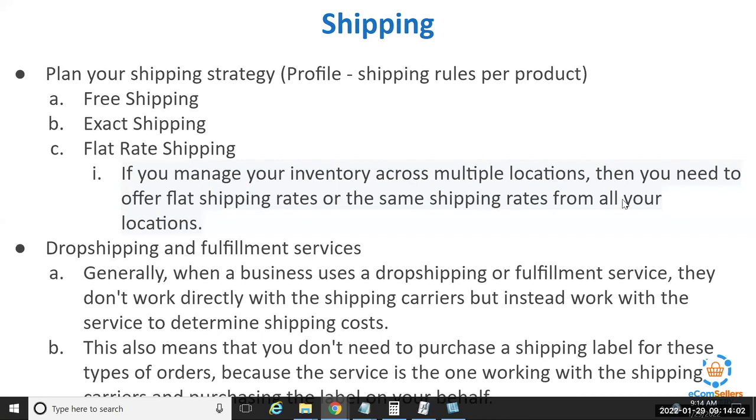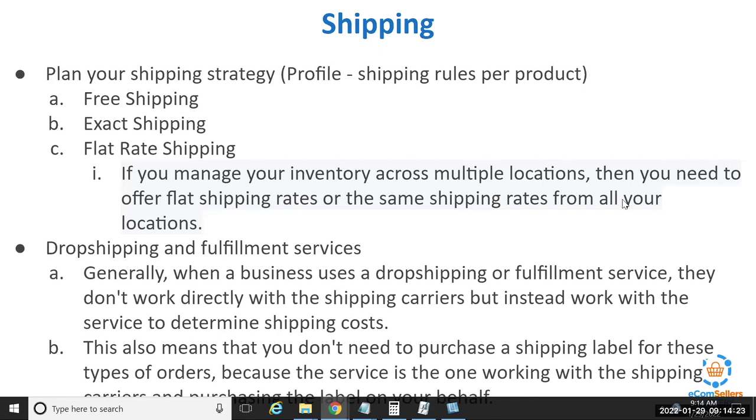If you're sourcing from China, or from a fulfillment center, where maybe all your inventory is being sent to a fulfillment center and they're fulfilling the orders for you, or you're sourcing from a dropship location within the US, then you need to put that under your locations.